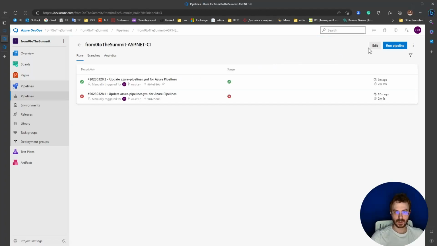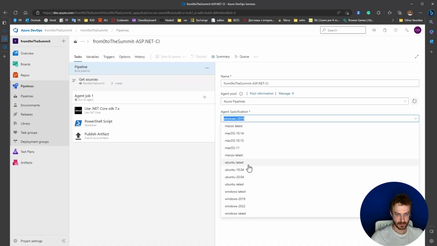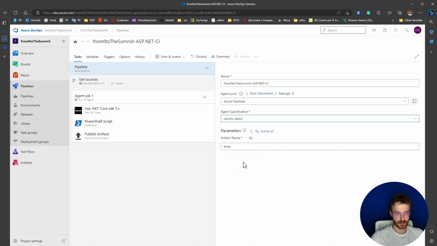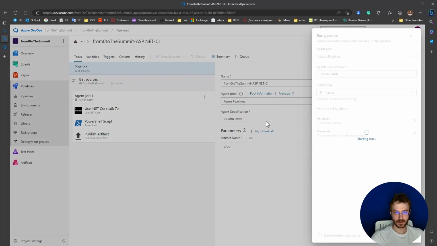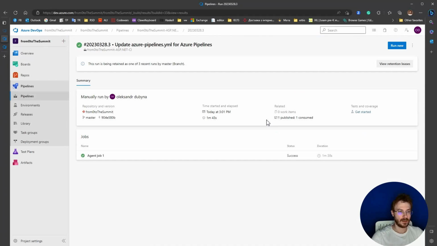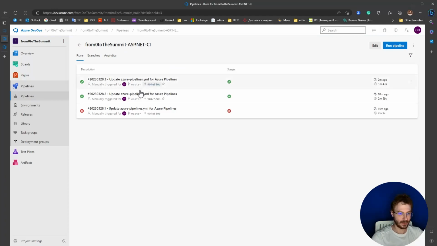Also, let's try to change to use Linux instead of Windows. You could do this here in the first section. Let's choose Ubuntu latest to compare how much time it will take. Also, the build finished successfully. Let's compare. Windows took the same 3 minutes, and the Linux-based runner took about 1.5 minutes.